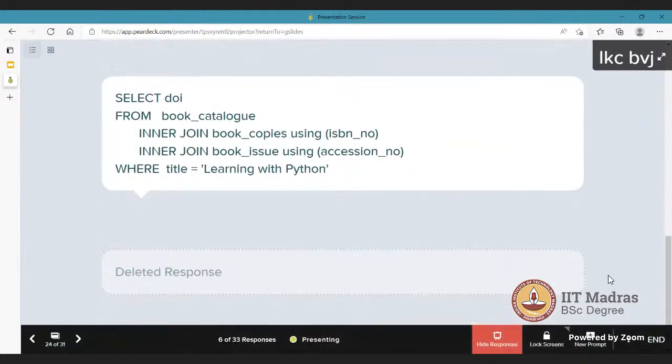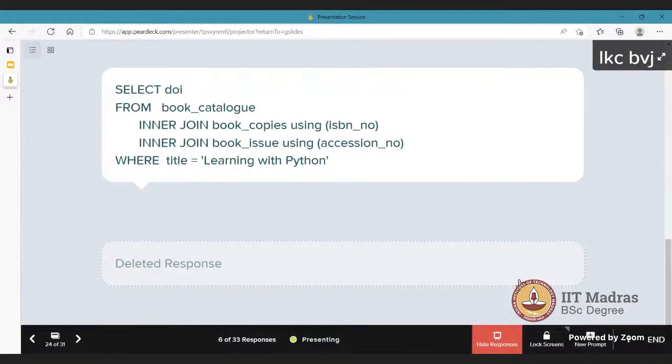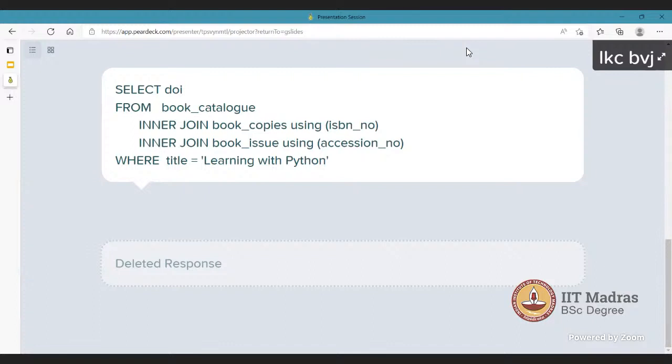Please scroll. And one thing here I want to mention: you have written only where, I think by looking at the schema. But it is good practice that you should also mention the table name with the attribute. It's always better to use it, suppose this title is from this book catalog, right? So you have to write book catalog dot title. This is the good practice. It is also correct.